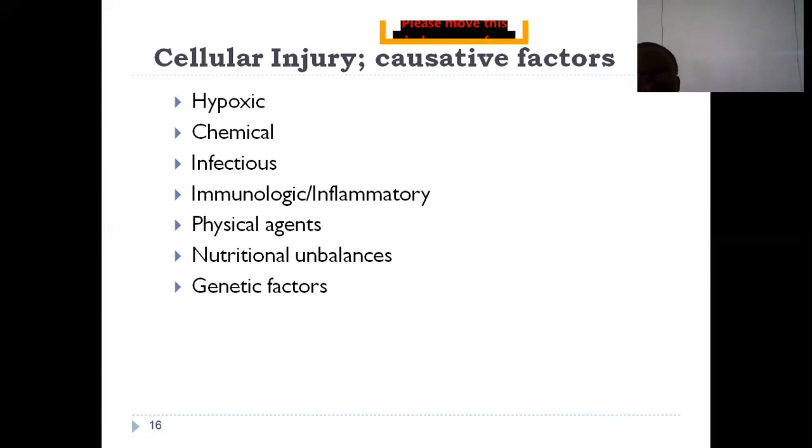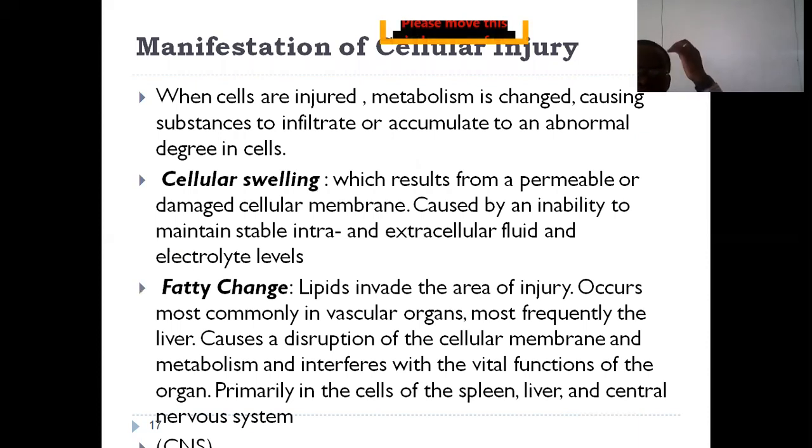And when they bring about cellular injury, the cell adapts, the cell makes a transformation from what we have seen earlier, the atrophy or hypertrophy, among others. So these are some of the causative things that bring about cells to change as a result of injury. Now, what do you see?